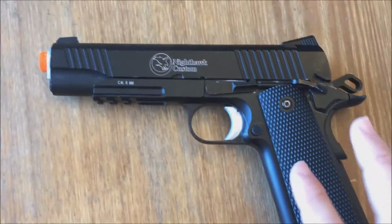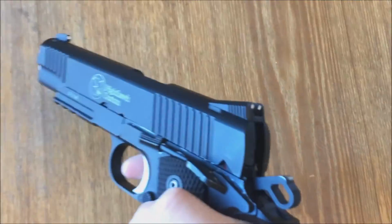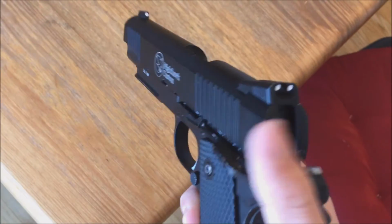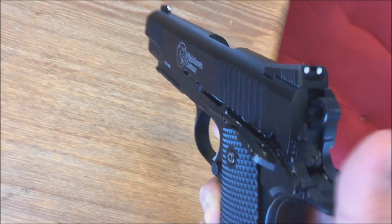It really is amazing what re-greasing can do. Now that I've re-greased it, not only is the hammer stronger because of the washers, but the trigger pull is amazingly light.